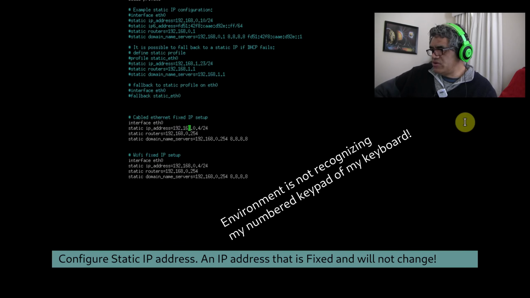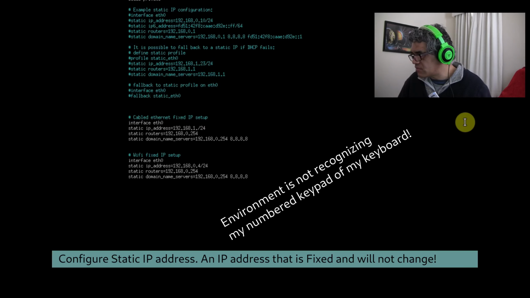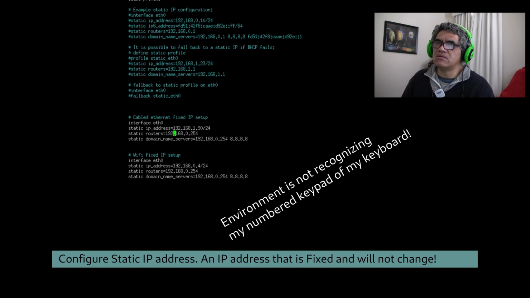So I'm wanting an IP address of 192.168.1.90, and my router, let's just have a quick look at that. Double check.